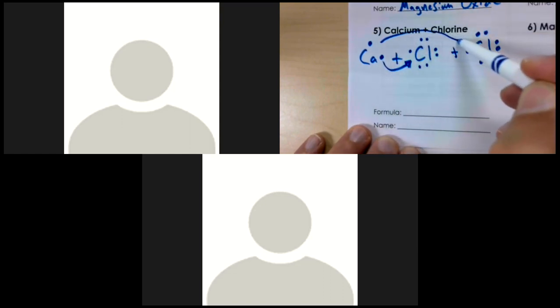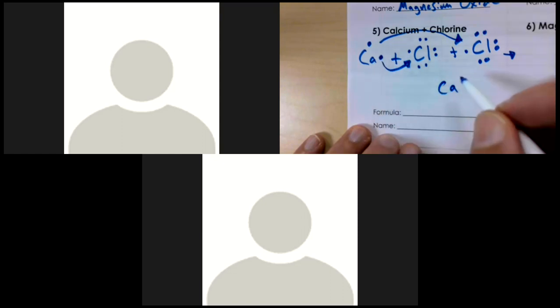So what I'm going to do is give it somewhere to go. I'm just going to simply add another chlorine atom. Now look at this. The first electron can transfer to this atom. The second electron can then transfer to the second atom. So if your numbers don't match up, just add in atoms until it makes everyone happy.